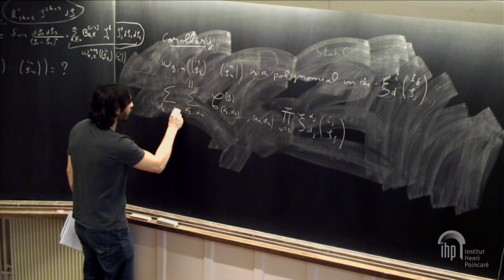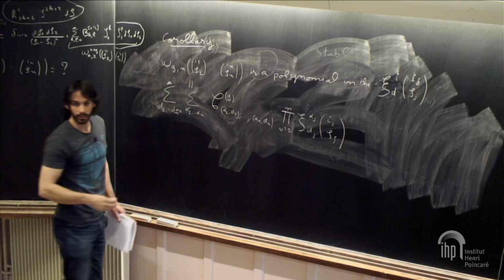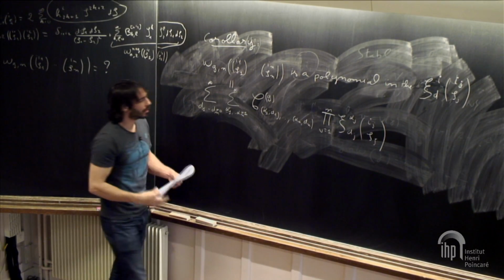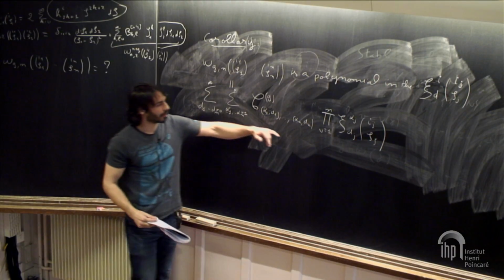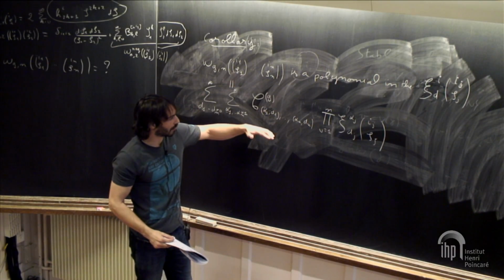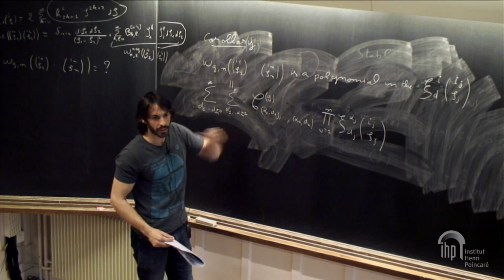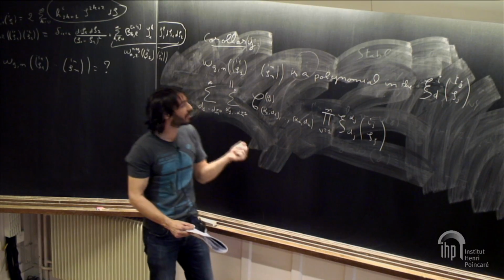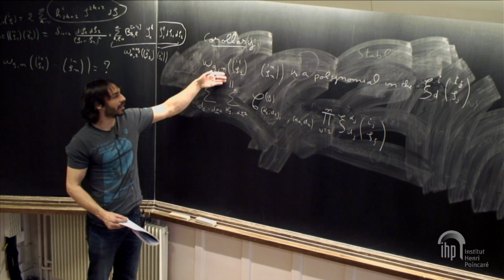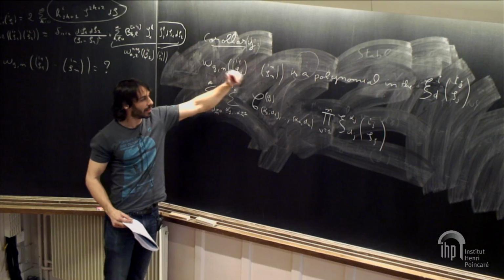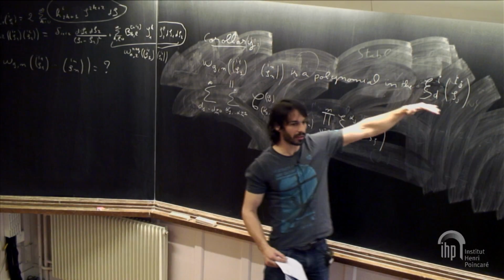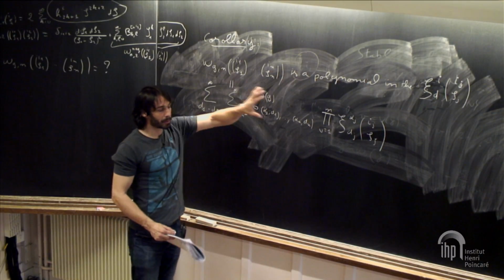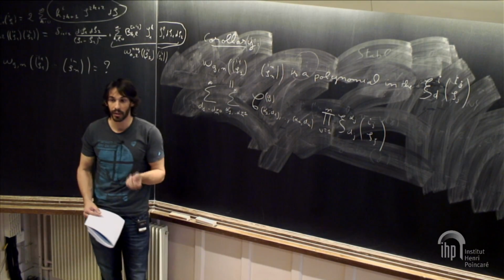A priori, this sum would range from 0 to infinity, and this goes from 1 to n. But because for a given graph an edge can have just a finite number of them, I will have just a finite number of these coefficients. So it gives me a polynomial in this basis of differentials. What I'm doing here is just writing down this omega gn, which is a multi-differential symmetric, in a very specific basis of differentials. And the claim is that because of this formula, it gives me a polynomial in this. So it's a very rich structure and very rigid.